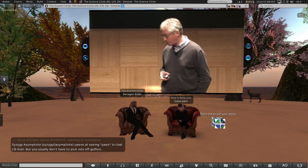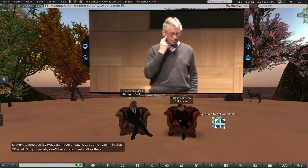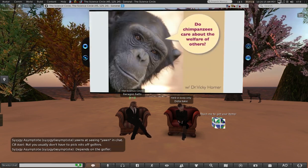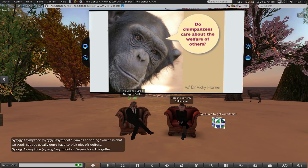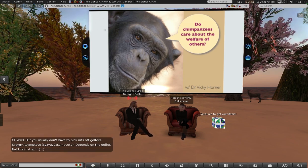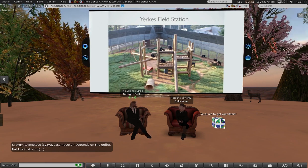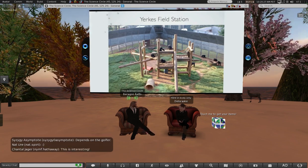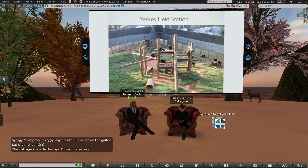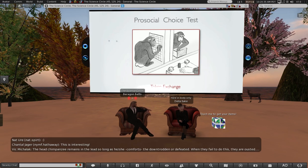We also recently published an experiment, you may have heard about it, on altruism in chimpanzees, where the question is, do chimpanzees care about the welfare of somebody else? And for decades, it had been assumed. So what we're looking at with van der Waals is testing animals in a laboratory setting. Later, we'll look at what it's like to study, for example, dolphins in a wild setting. Like, how do you test wild animals in their natural habitat?